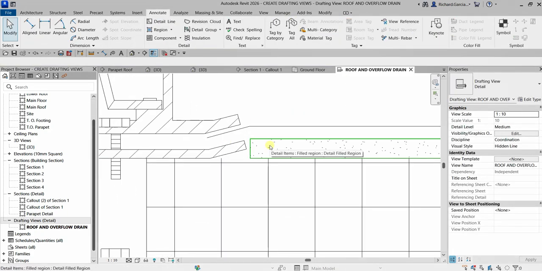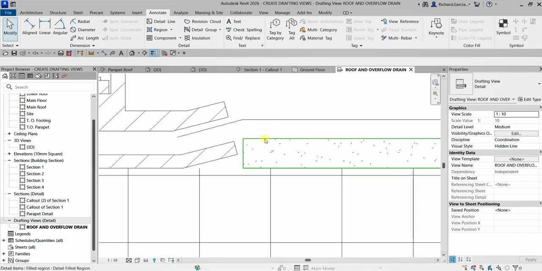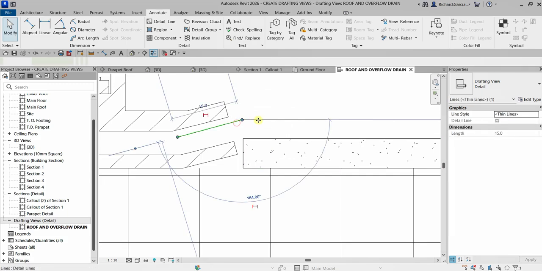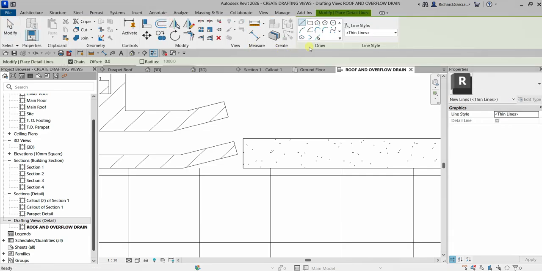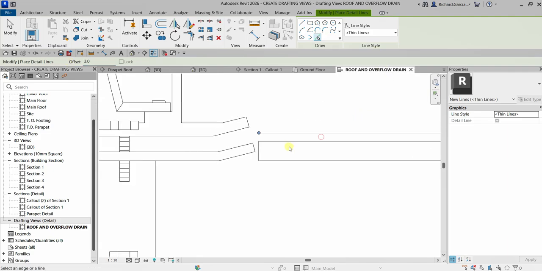Now the next thing that I'm going to do is, by the way, if you want to have an exact distance of this line from here, what you can do is, let me delete this one. Select, delete. For detail line, you can use pick lines and then just specify an offset distance here, for example, 3 millimeters. Just type 3, and then you can do like that, see?